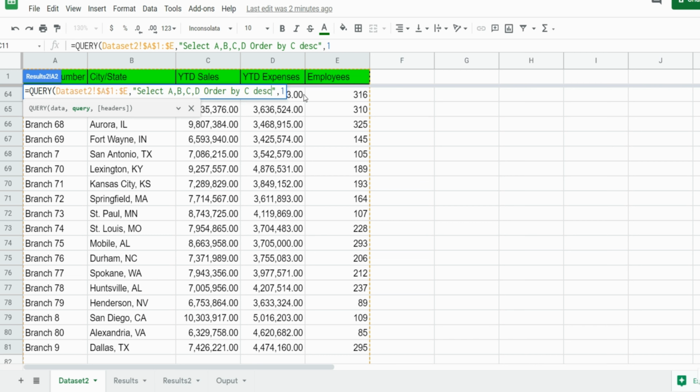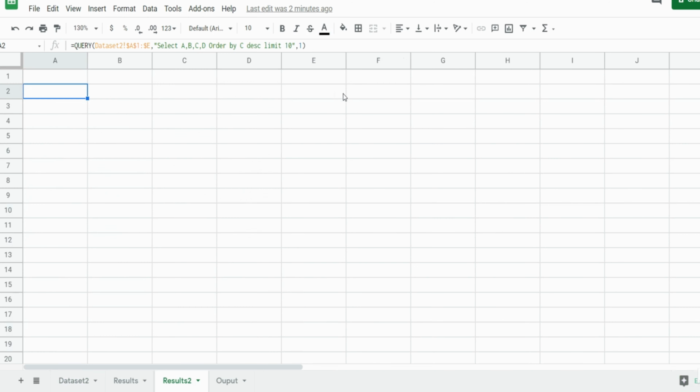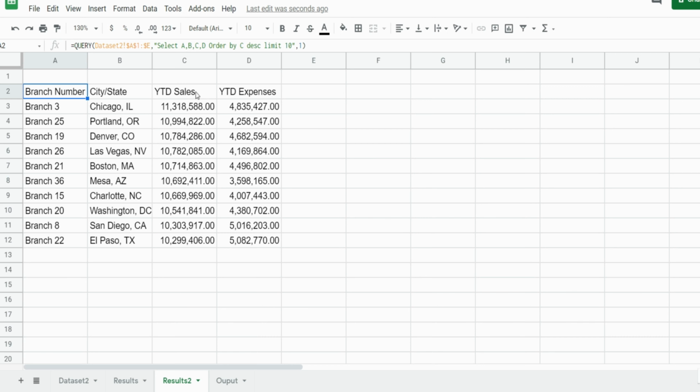Now, in addition, we need to limit our results to 10, so that since it's ordered by column C in descending order from greatest to smallest, we want to pull back just the first 10. So that would give us the top 10 values. So the final input of our query statement is the number of row headers we have in our data set. That is 1. Hit enter, and you can see we get our top 10 year-to-date sales by branch.